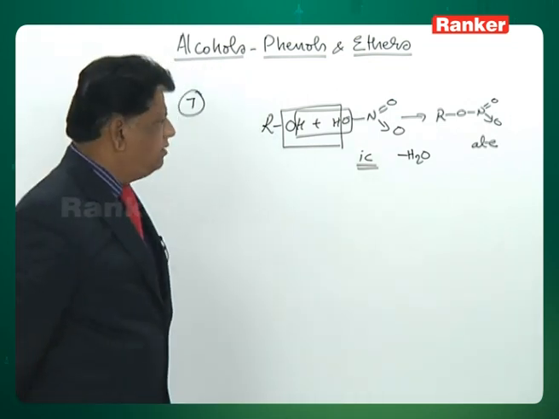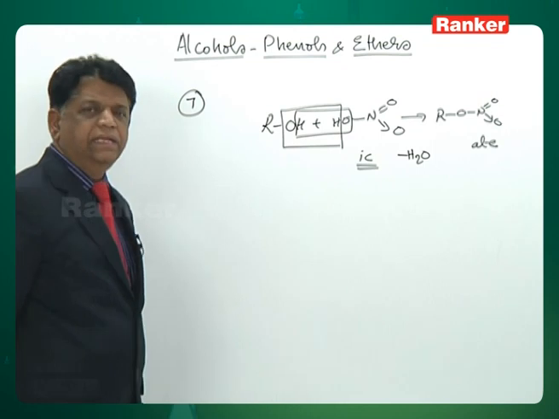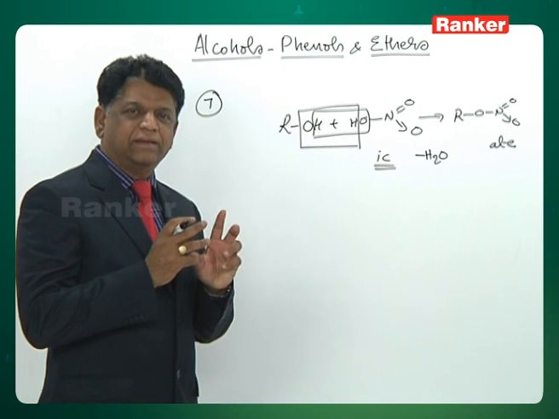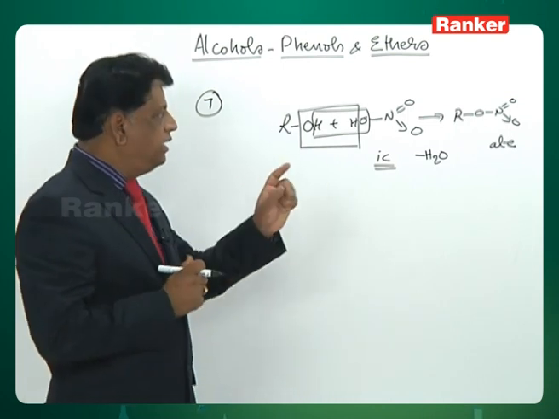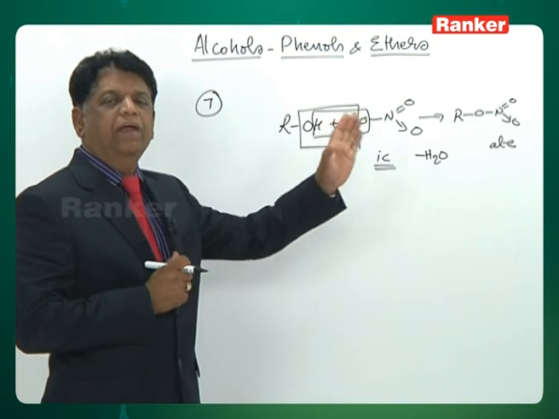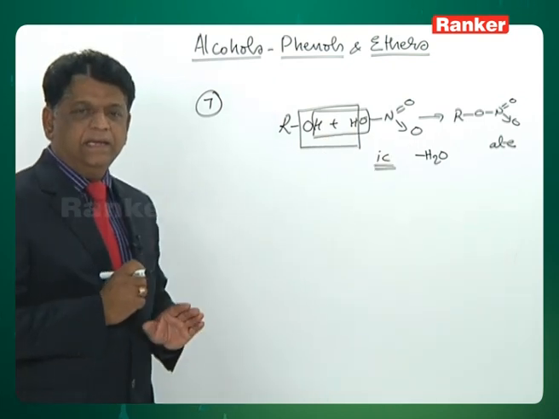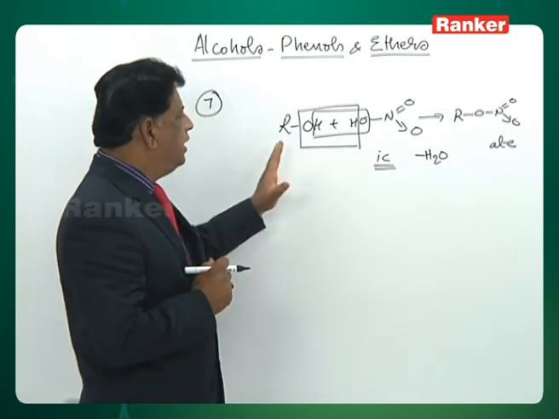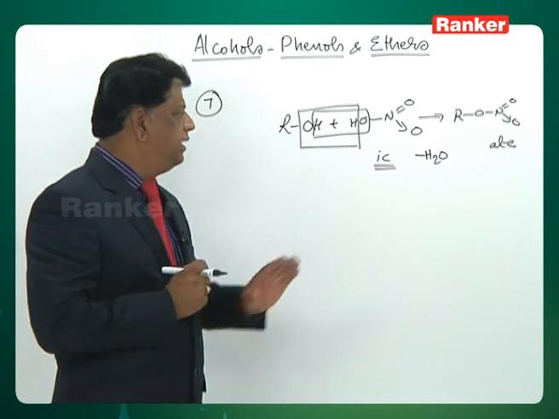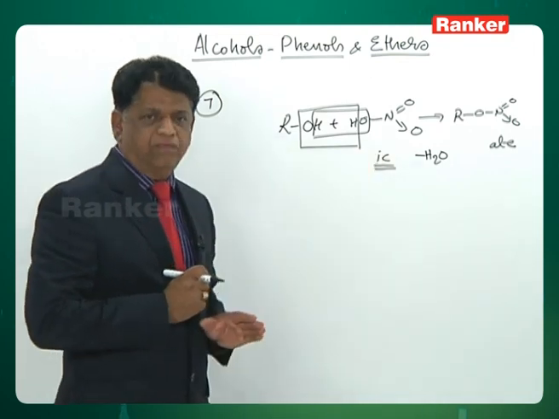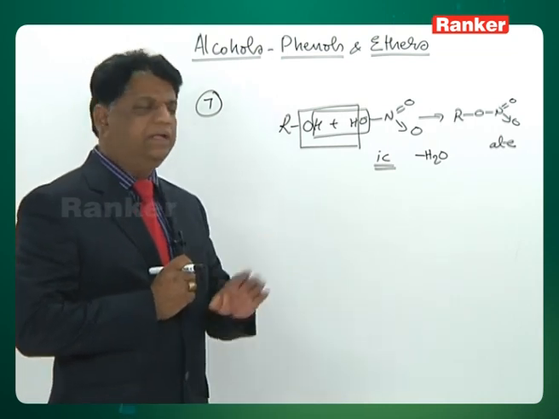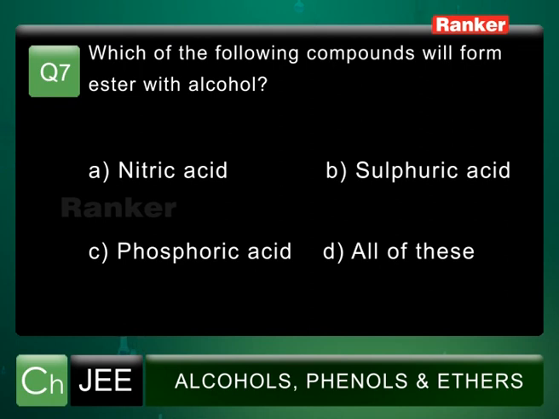Alkyl nitrate is definitely an ester, but it is not an ester of a carboxylic acid and alcohol. Both are organic, isn't it? So ester is purely organic. But here part is organic, part is a mineral acid. Nitric acid, sulfuric acid, phosphoric acid are called mineral acids. So one mineral acid and one alcohol give the corresponding esters. -Ic acids we are using, therefore -ates are formed. Alkyl nitrate, alkyl sulfate, alkyl phosphate, corresponding types of esters are formed. So answer D is the right answer.